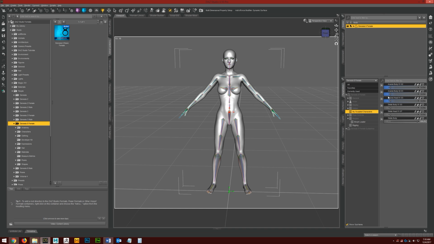I was just redoing this for this video. All right, so now we have our morph slider that'll control the morph, but it doesn't control the rigging yet. And so now what we'll want to do is go to edit mode, which I'm actually already in, but you just right click and go to edit mode, except since I was already there, it turned that off, so I'm just going to turn it back on. Right click, edit mode. And now you right click on the property here, and then you go to ERC freeze.